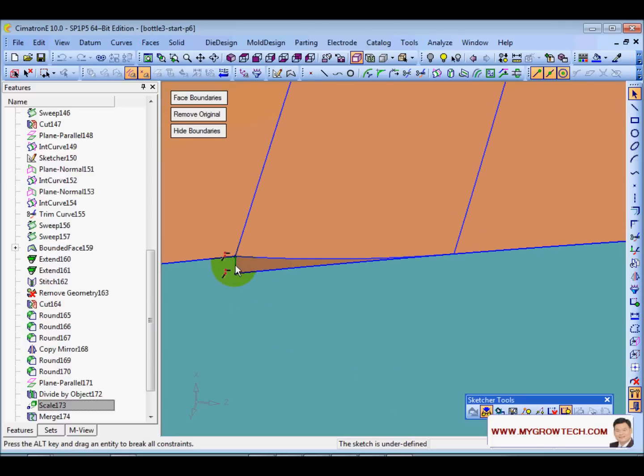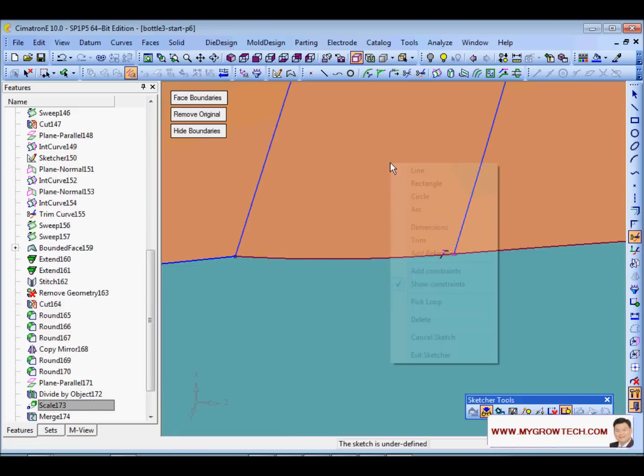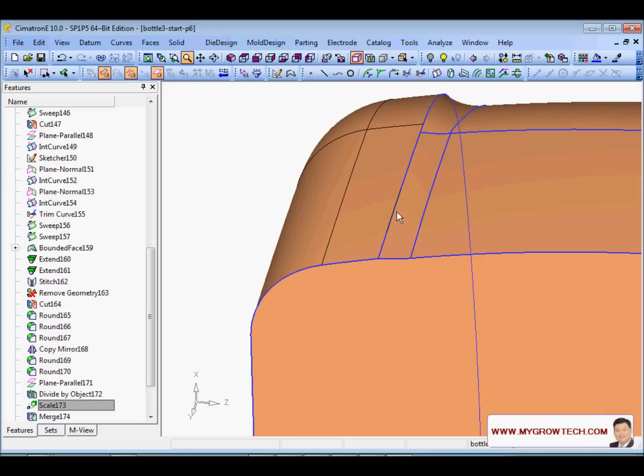You just select the edge, delete it, I'll delete this one also, and then I'll add this edge and this edge, this edge again, then do some trimming here. There you are. This gap is closed.